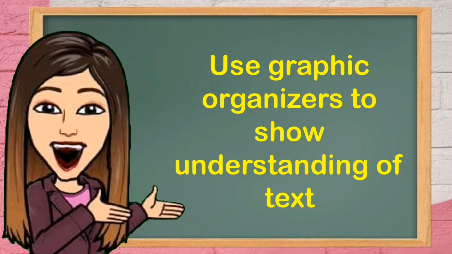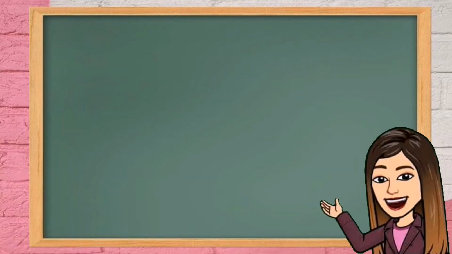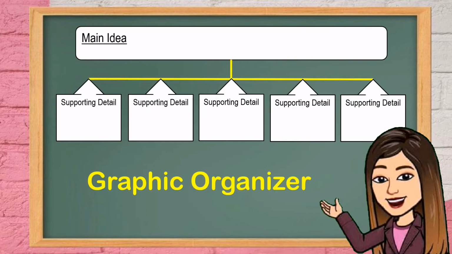Great! Let's get started! In our previous lesson, we studied about identifying main idea, key sentences, and supporting details. So what did we use to easily identify the main idea and the supporting details? We use graphic organizers to identify the main idea and the supporting details from the text we have read or listened to. So the main idea tells what the story or the paragraph is all about, and the supporting details tell more about the main idea.